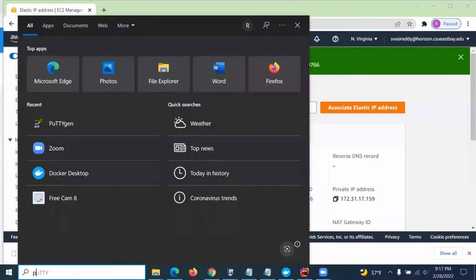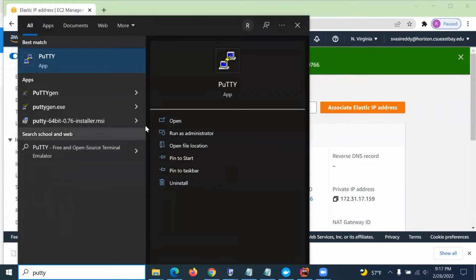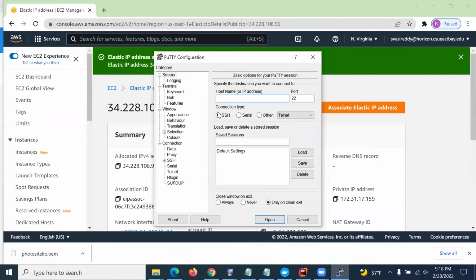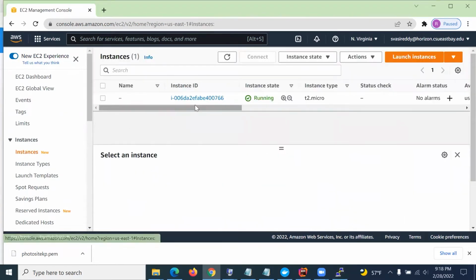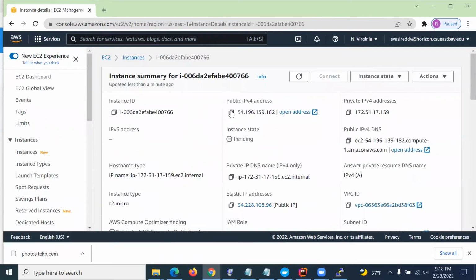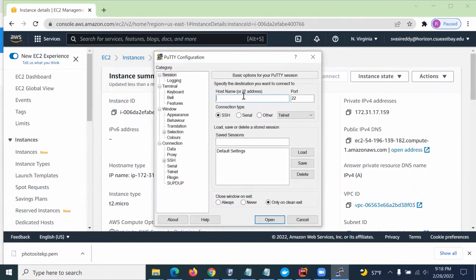So the next step is we open Putty. Host name, go to instances and copy the public IPv4 address and paste it here. The port number is 22. And go to data.